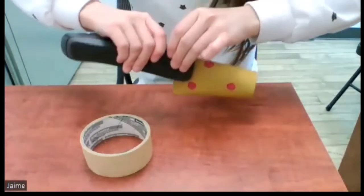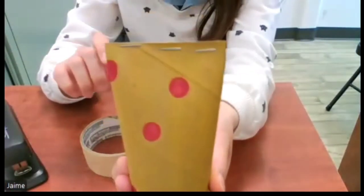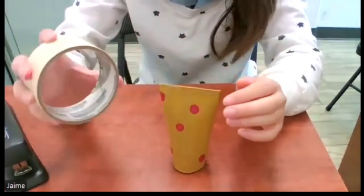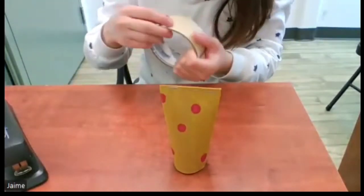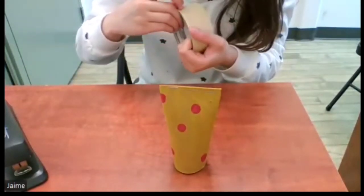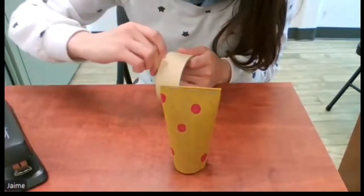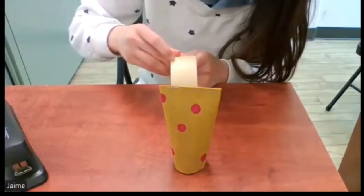Add three staples on. You see, 1, 2, 3, yep. And you can also add some tape on just to make sure it's completely closed. This way here, this way on the tape. So let's get some tape out.